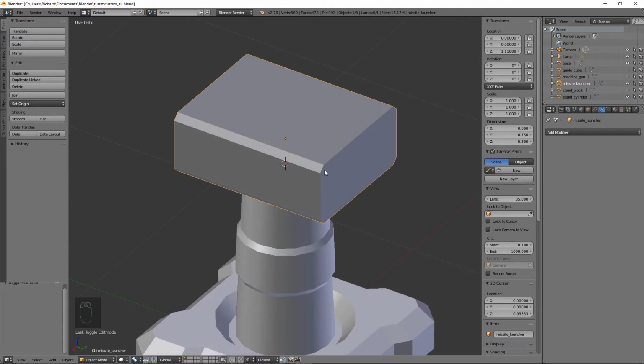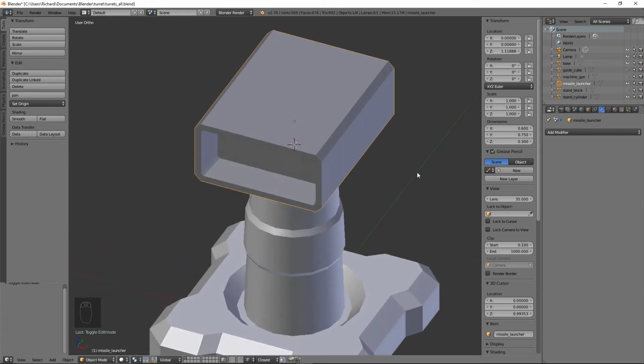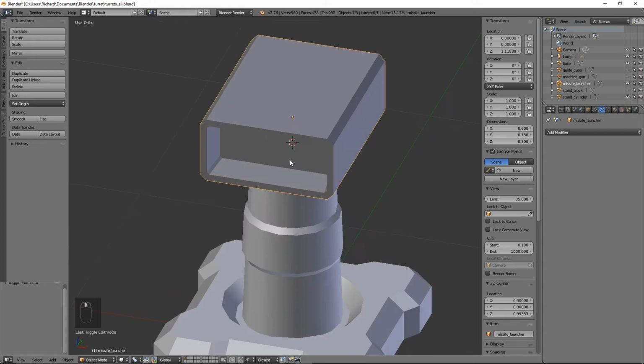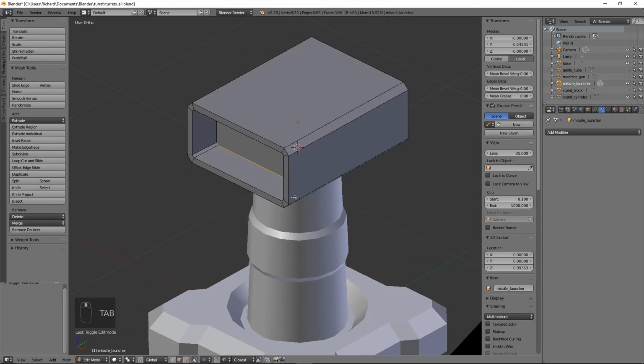I'm not sure what to do with the back. I wasn't sure what to do last time, whether we needed anything. Let's tackle that in a little while. For now, let's get on with creating those little missile launching pods. Or should we unwrap this first? Let's unwrap this first, shall we?